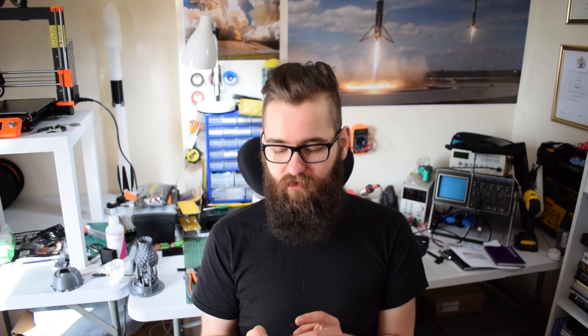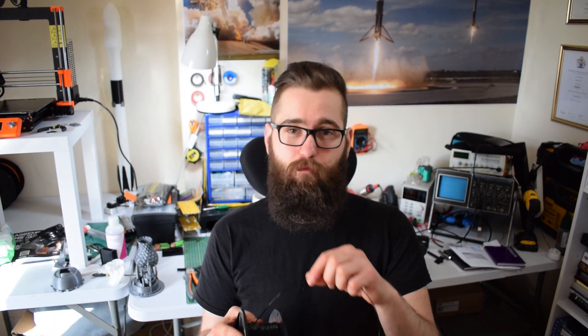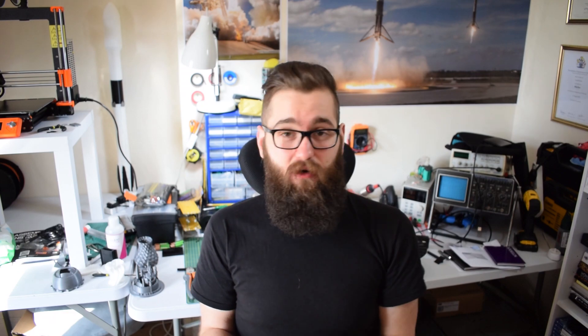It's still perfectly usable though. When you slice your model in the slicer, it'll tell you roughly how many meters of filament it's going to use. What I do is manually pull off roughly how much I need — usually a bit more to give a threshold of safety — and then I just manually wind it so that I know it's going to come off nicely as I'm printing. And that works.